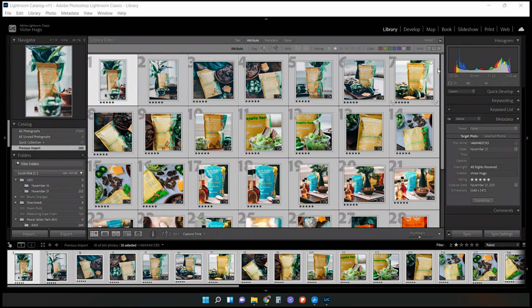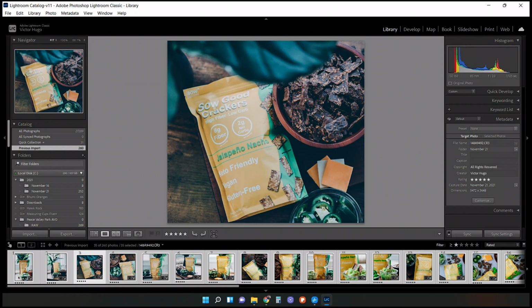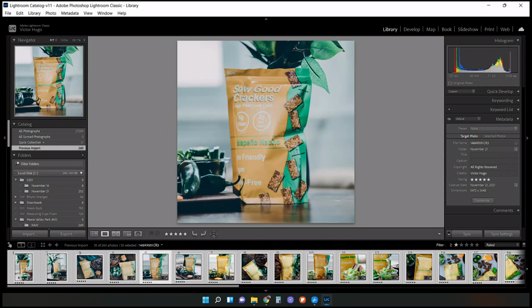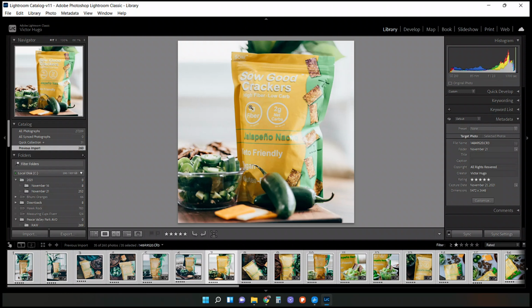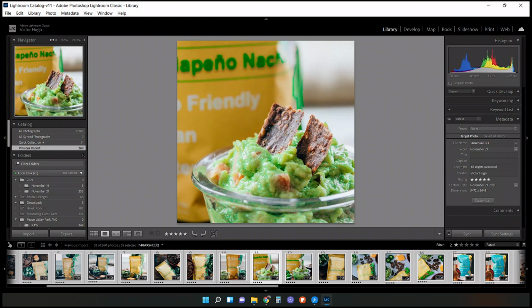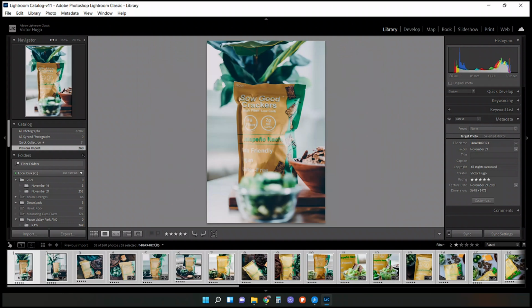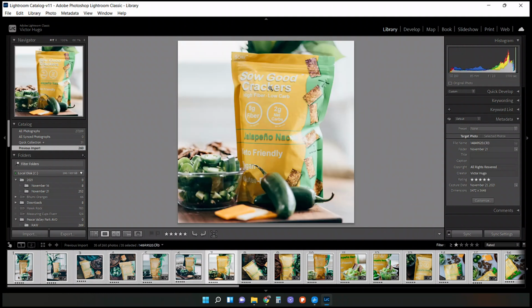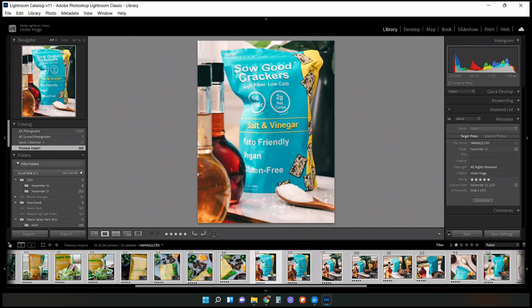Here are some of the edited photos. You can see I like to give the client 2 or 3 variations of the photo with different presets on them, so that I can give them an option. Like this first round over here is a little more muted, a little bit brighter as well. The highlights are a little bit high, and then as you go further in, this one has the oranges a little different. So I'll give him a choice: go through them, here's a couple, tell me if you like one over the other. If you like all of them, then they're all yours.